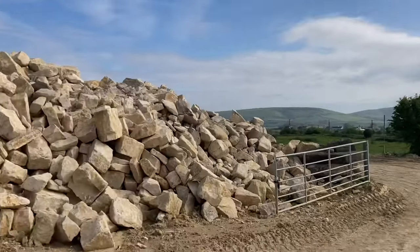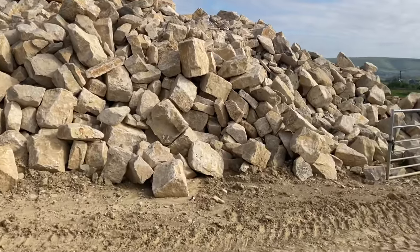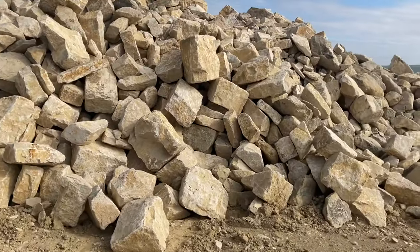Cam's there just sort of carrying on with the cladding, and we really are going to try and push and get this job done today. So hopefully, fingers crossed, we'll see how it goes. But you know, might just have to have a late one, we'll see. All right, hopefully he will not be too long. Beautiful stuff. Look at that.